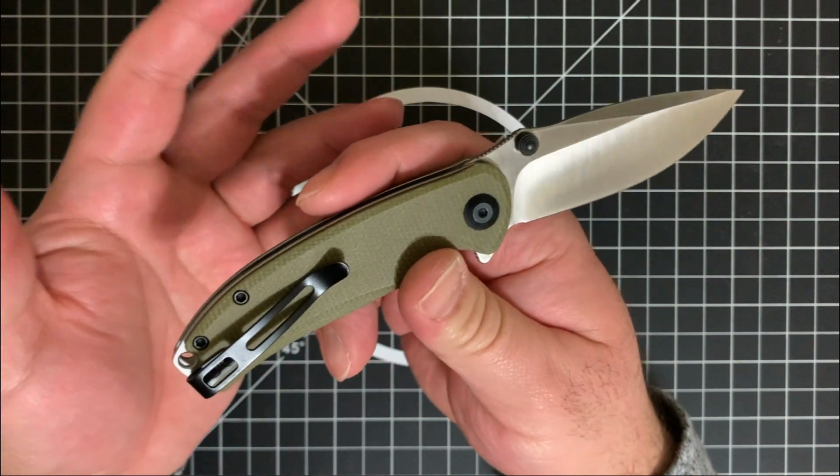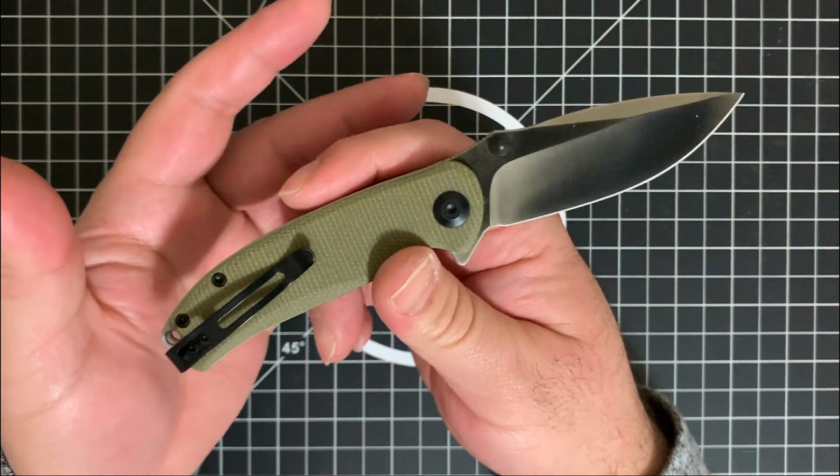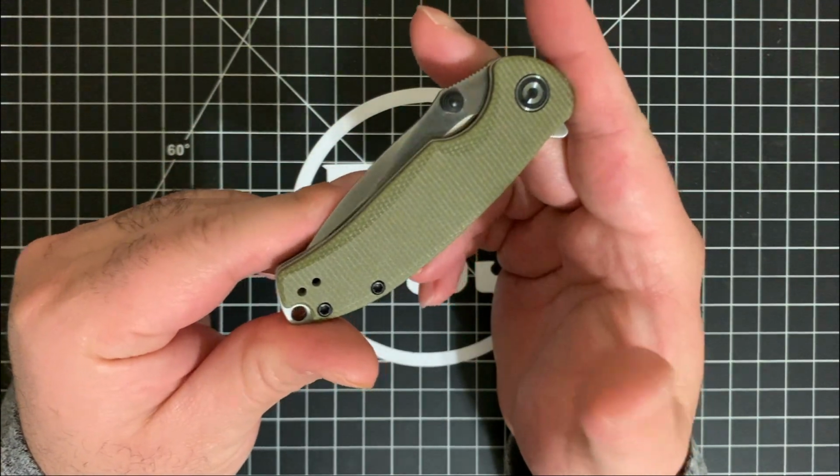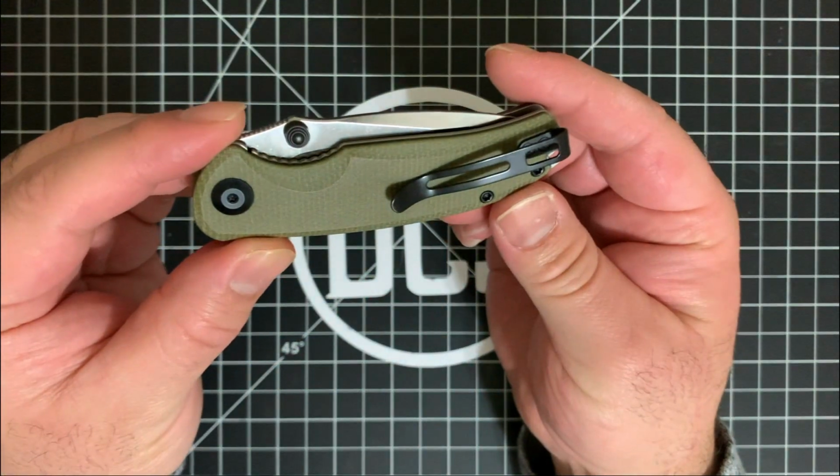83 bucks, yeah, I guess that'd be a pretty decent price for the knife. But you will have to be the judge. In all honesty, there are a lot of really, really good knives out there.